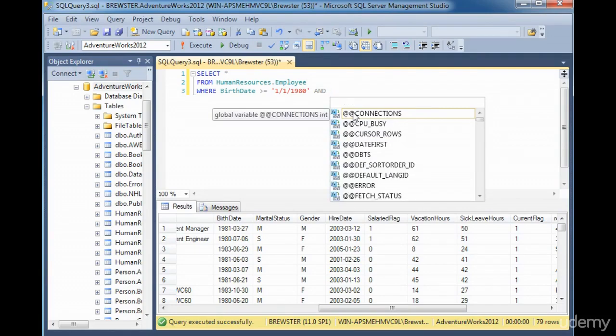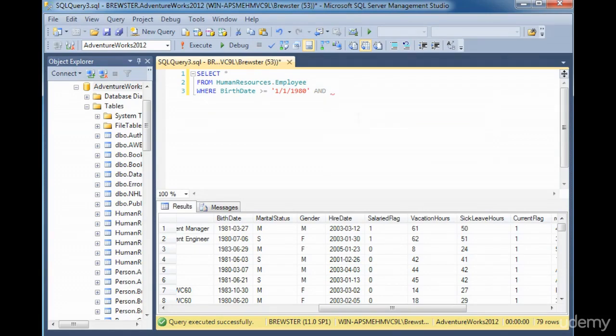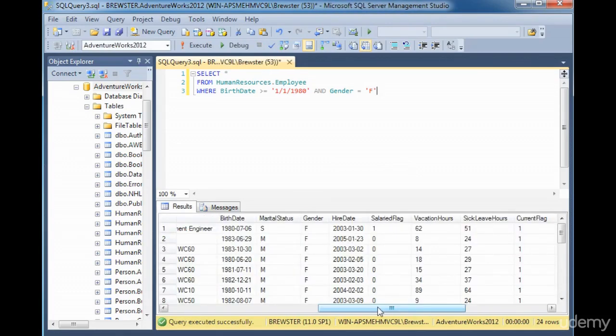All we have to do is specify the column name, which is gender, the comparison operator, so we want to find females, so we're going to say gender equals, and then this F and M, those are strings, so we need to use a single quote, type F, and then close it. Let's execute this code. Now you'll notice every row returned, 24 of them, has a birth date value that is greater than January 1, 1980, and the gender is female.